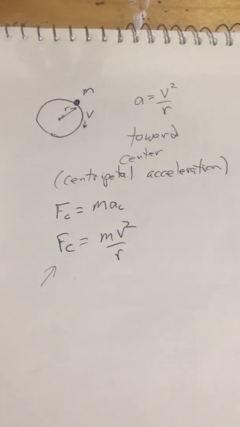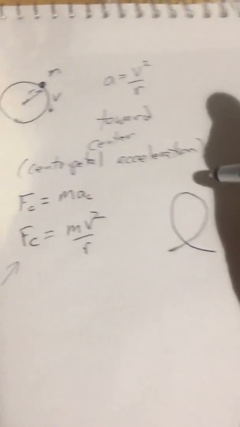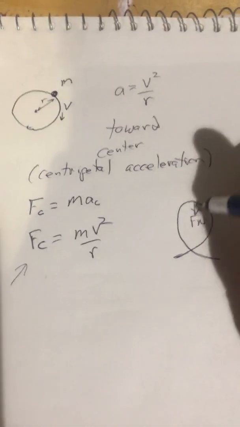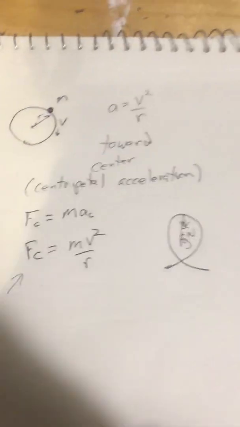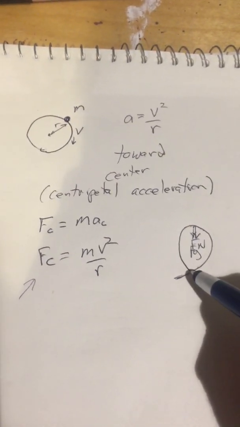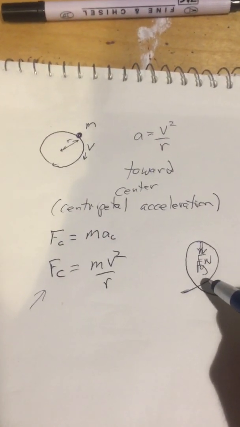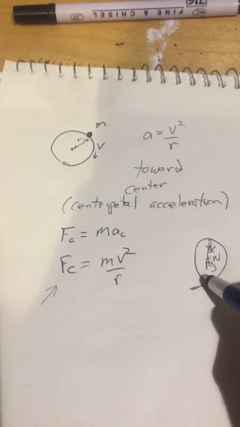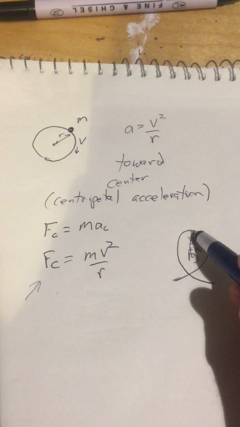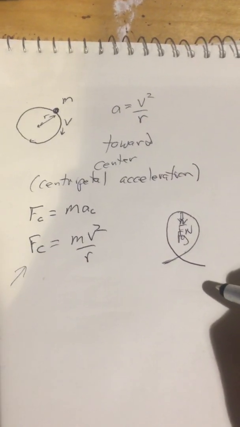Some examples of centripetal force we've seen are roller coasters, where you have the normal force and the force of gravity acting down on the object at the very top. Both are contributing to the centripetal force at that point. It's not a constant circular motion in this case, but it is still a centripetal force. It's a force pushing the object towards the center of the circle, which is the normal force, and some combination of it and gravity, at least at the top, certainly. And that's one example that we saw.